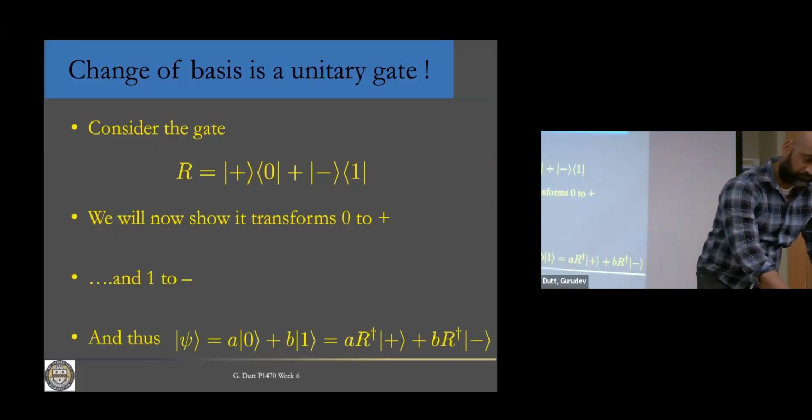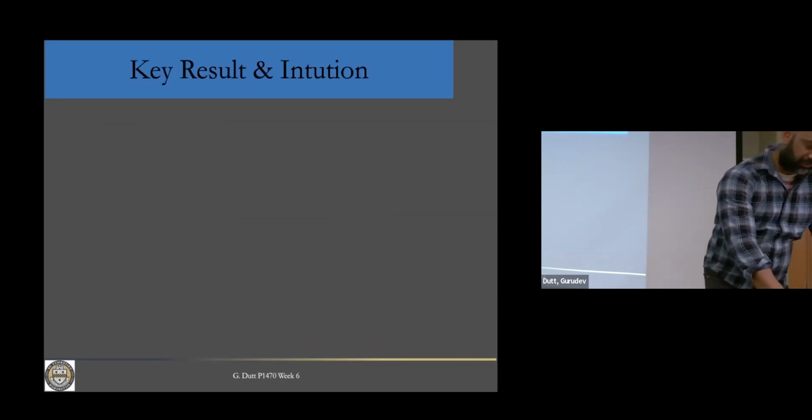Or as I said, you can just remember it from this relationship. So wherever 0 is, I put R dagger plus, 1, I put R dagger minus, and then whatever these components are must be the projection of psi onto plus and the projection of psi onto minus. Okay. And we can verify all this, of course, with Mathematica, for example. So yeah, that's just that statement over there.